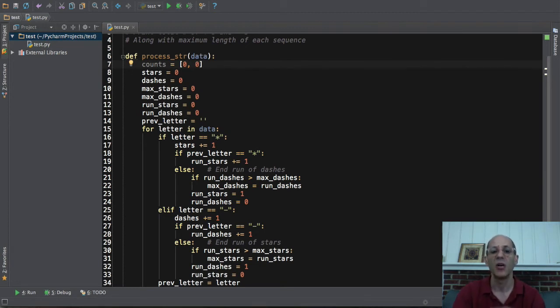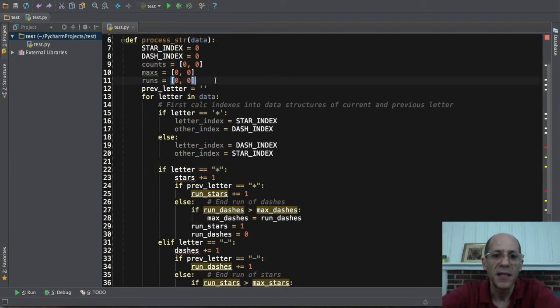So in other words, we could write this code so that we can do it generically for whatever the current character is, and each character would apply to a current item in the list. And in fact, you can see where this is going to go. If we do this, even though right now we're hard coding it for stars and dashes, it will now allow us to make this code more generic so it will work for any number of different characters.